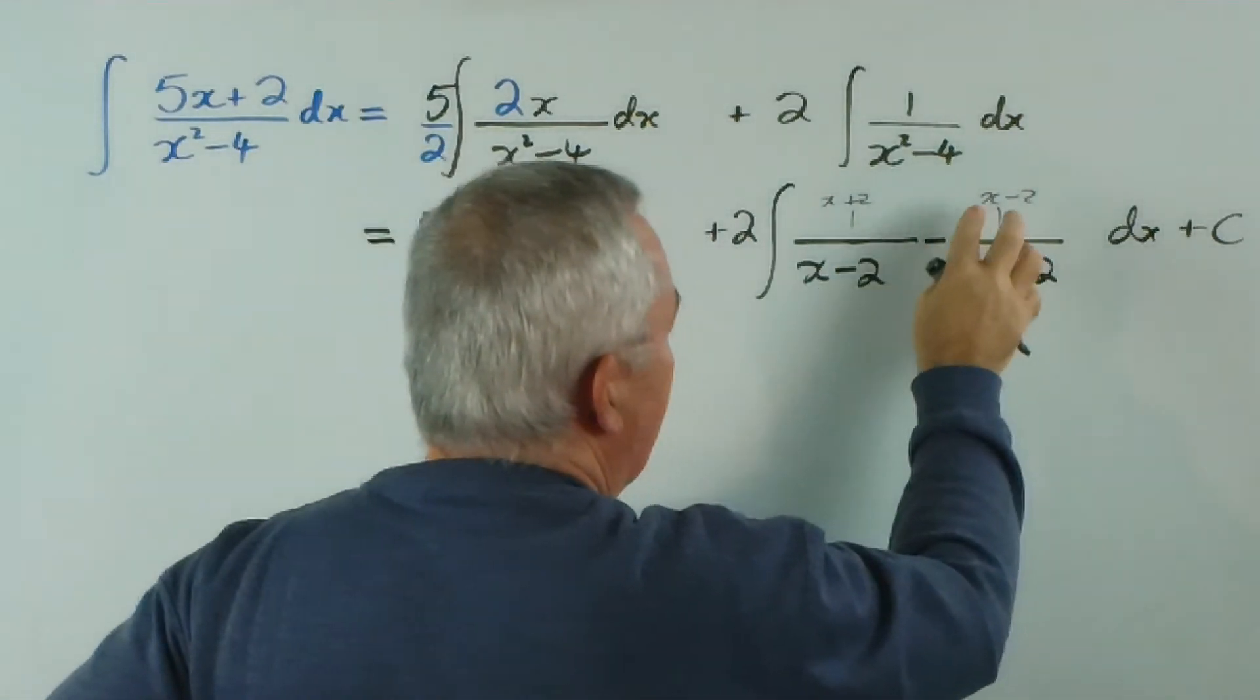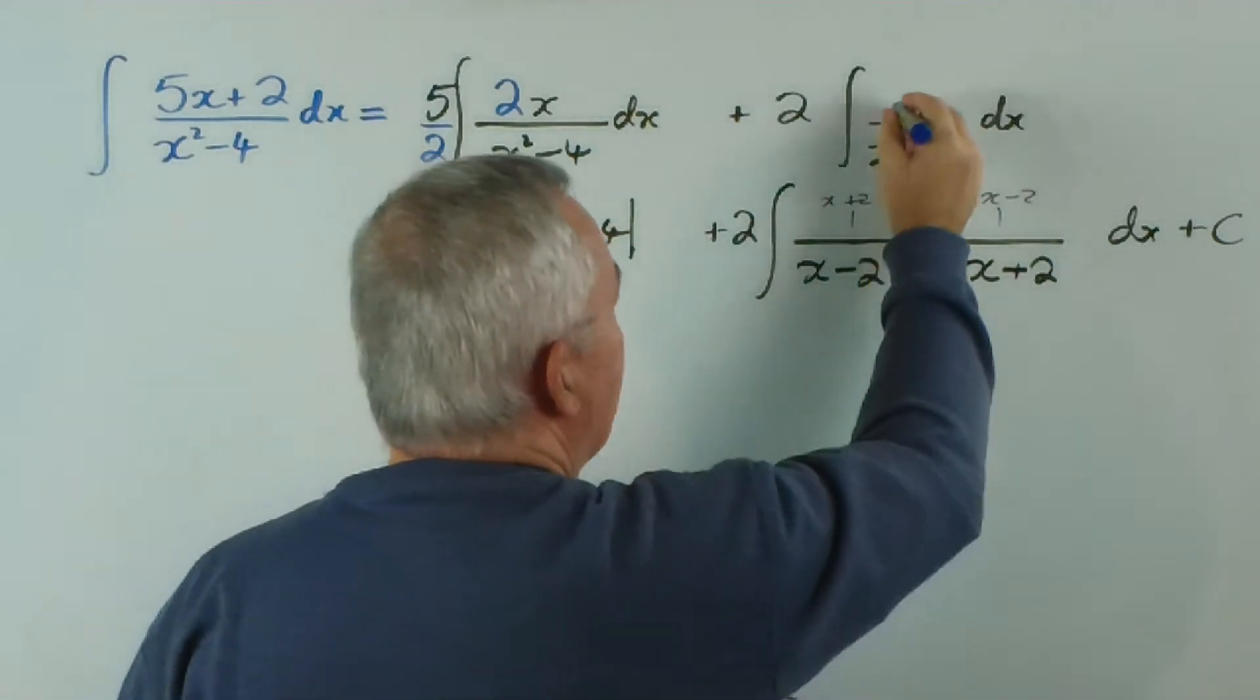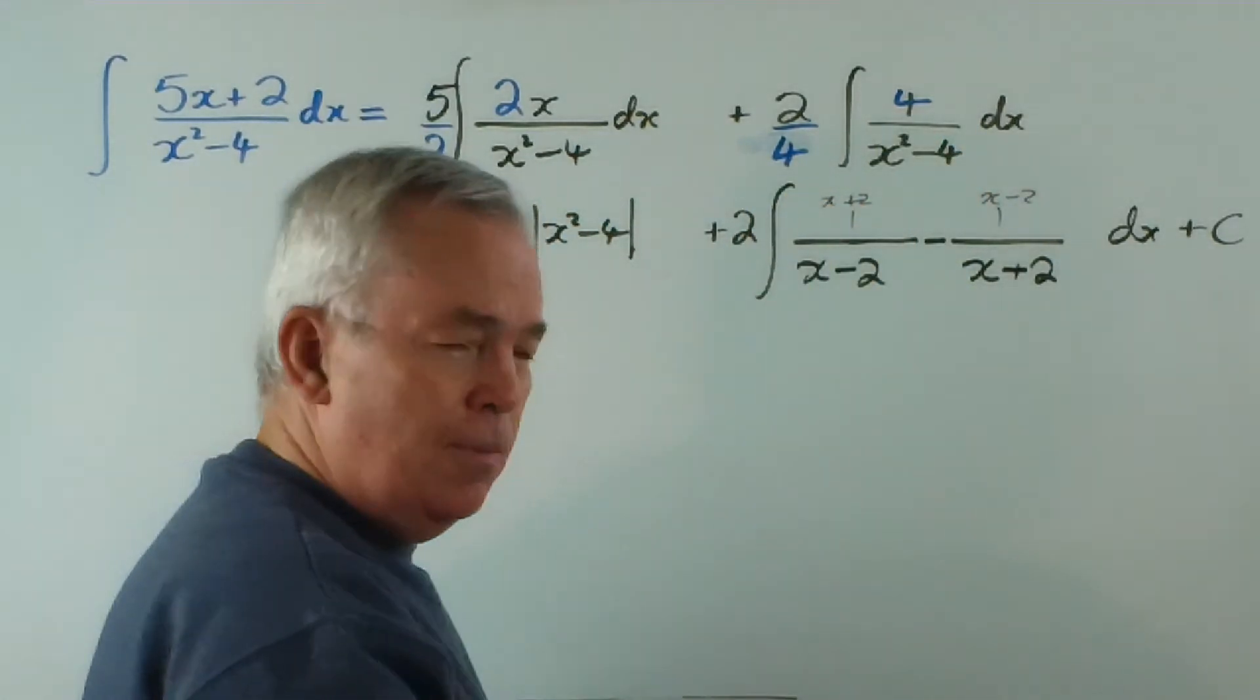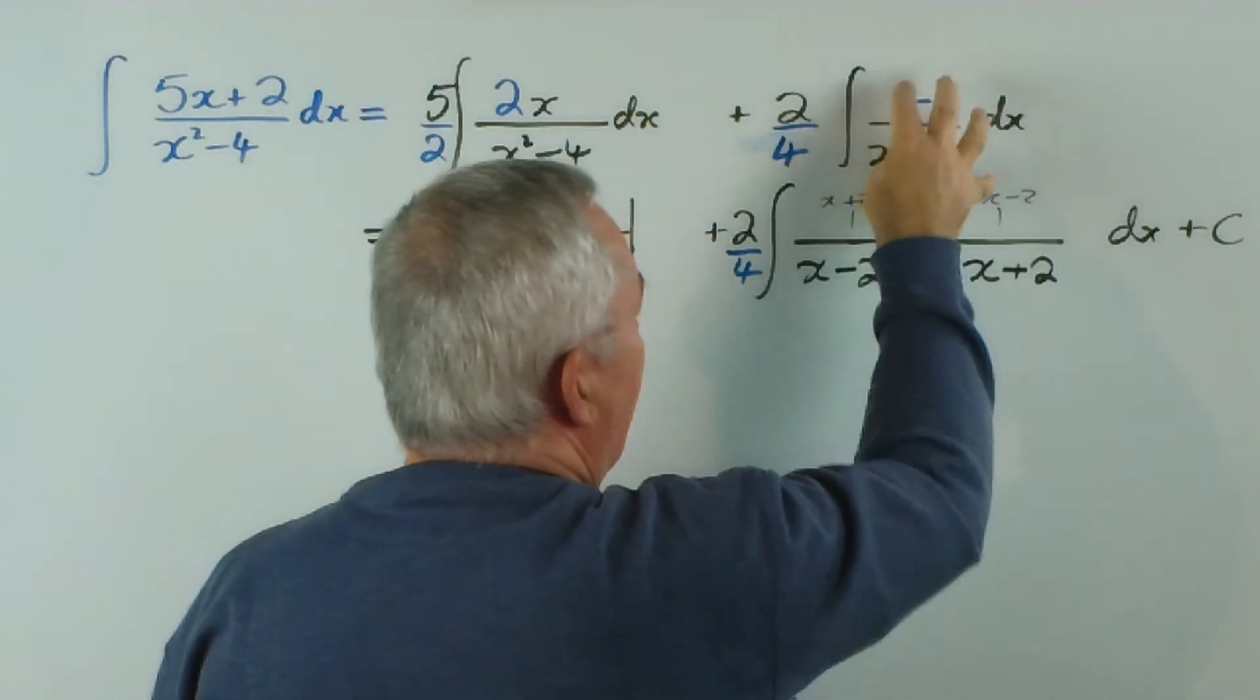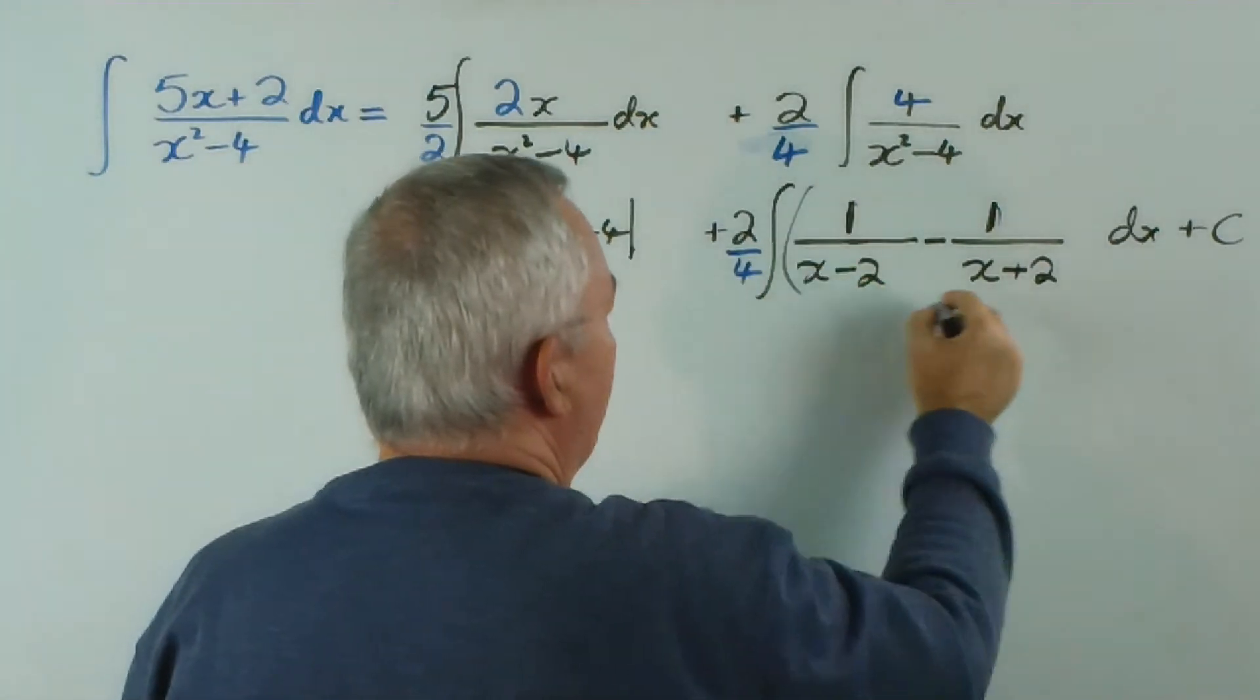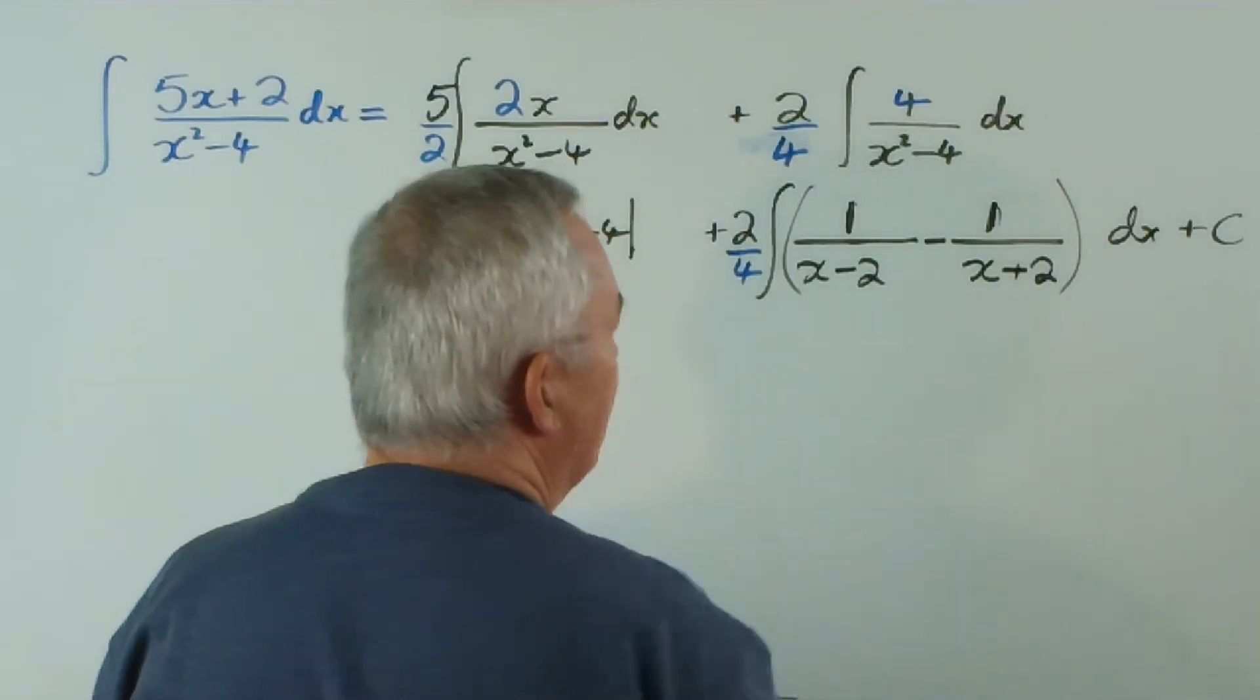Now, traditionally this is done on the side of the page, I don't have that luxury. Let's just imagine there's a 1 here. If I multiply top and bottom of this by x plus 2, to get x plus 2 over x squared minus 4. And I multiply top and bottom of this by x minus 2, I'm going to get x plus 2 minus x minus 2. What's that going to give me? Well, the x minus x will disappear, which is what we wanted. And I'm going to have 2 minus negative 2 is plus 4.